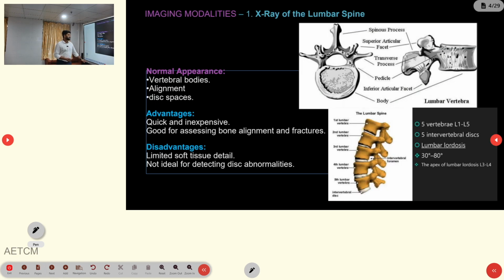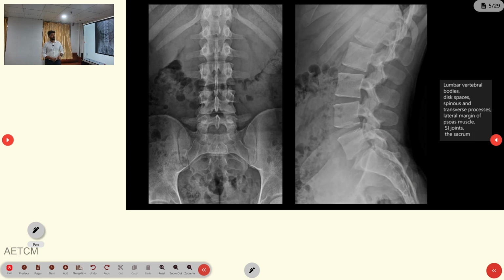So coming to the first investigation, the X-ray. First you have to look at how the bones are, the alignment. You have to follow the different columns that ma'am told in anatomy, the anterior, middle and posterior columns, and follow the borders of the vertebra all the way below to the sacral region. The alignment should go perfectly down till the sacrum. If there is any change in the alignment, you have to suspect any listhesis, any fracture, anything. Then locate the pathology, and go into further investigation based on correlation with the clinical aspect.